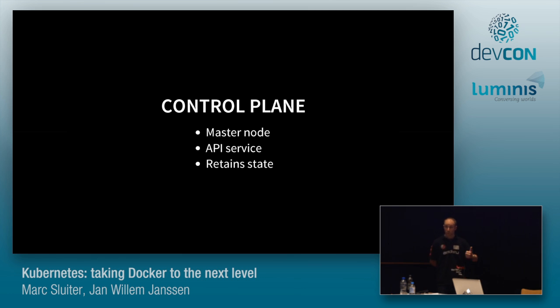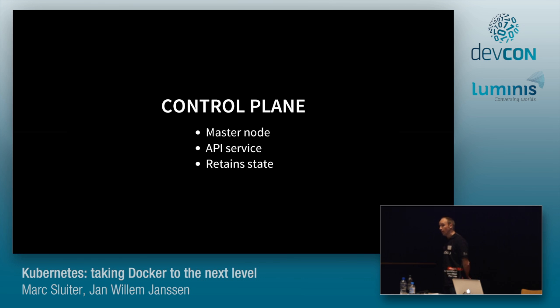So we have now discussed what we can run, how we should run it, how we can access it, but we have not talked about how to control it. This is the control plane. So typically a control plane in Kubernetes is called a master node. And a master node runs on a more or less dedicated machine, and you can invoke APIs on it to, for example, scale up or scale down your pods. The master node also retains the state. So if one minion goes down for whatever reason, it knows that that minion was there, and it can ensure that a new minion is started and all state as it was before the node went down is restored.